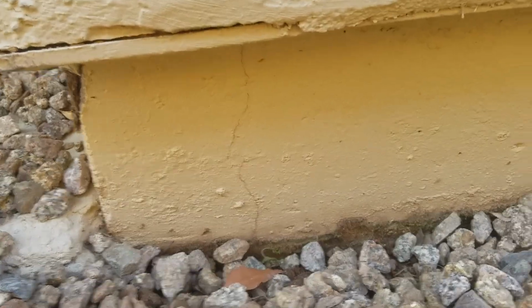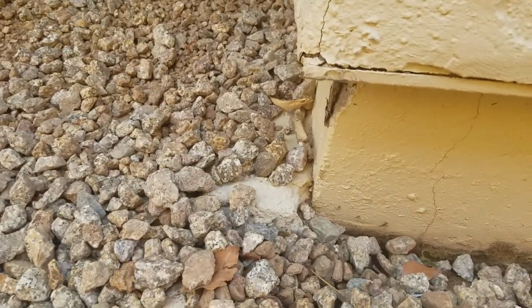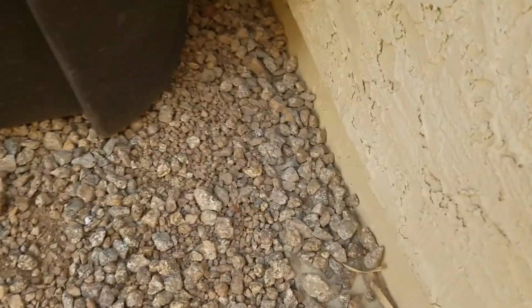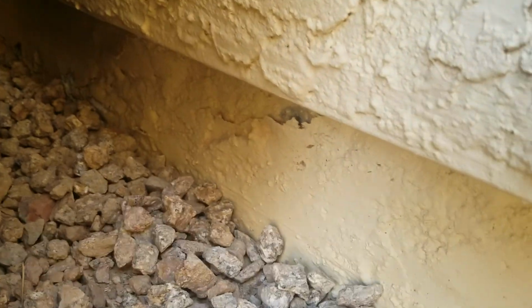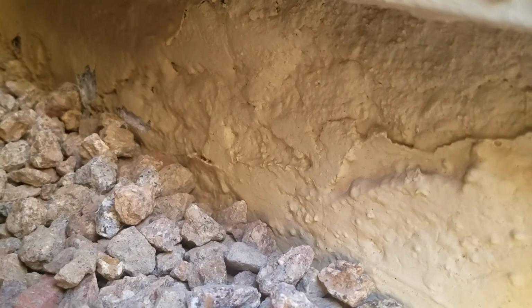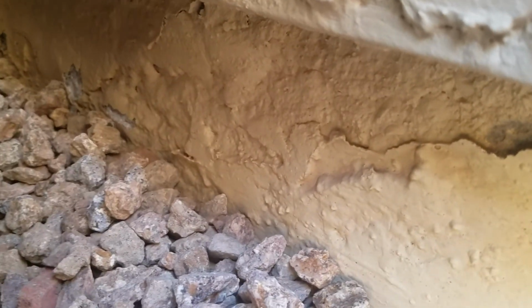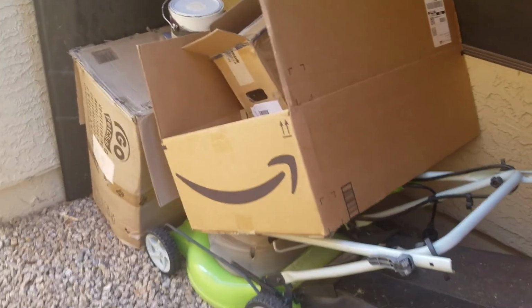There is a vertical break and another one real close to it, but somebody's put this border along here, and nothing wrong with it. I see that, you know, the paint's peeling off back in there. Just enough moisture back here to get underneath the paint. I don't think there's an issue there. It just kind of looks like crap at the moment.